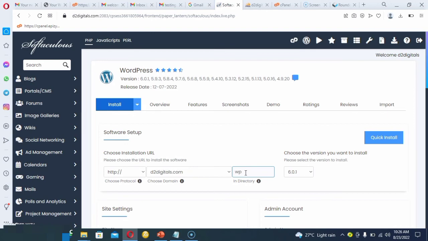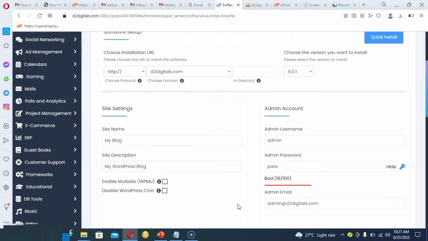If this is the first time after you purchase the domain that you're installing a builder, a WordPress builder, there should be nothing in this directory. Make sure there's nothing there. Then create your password.